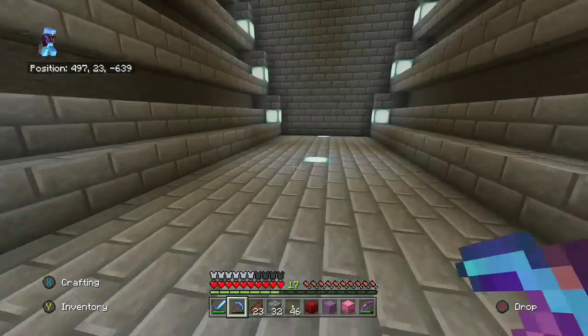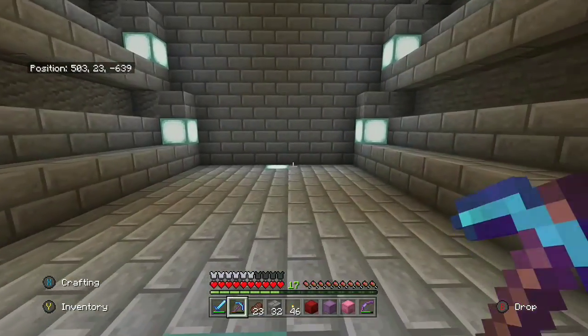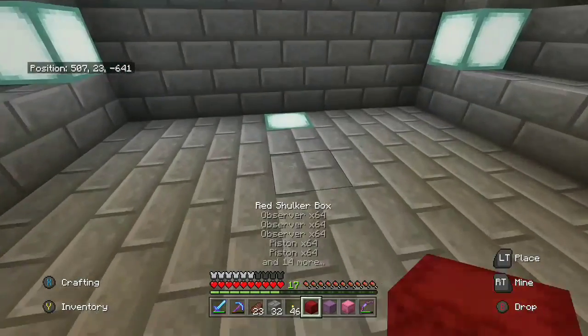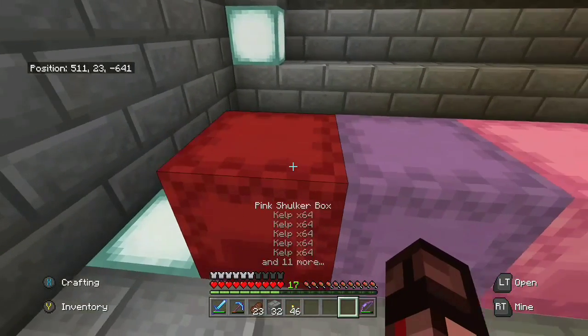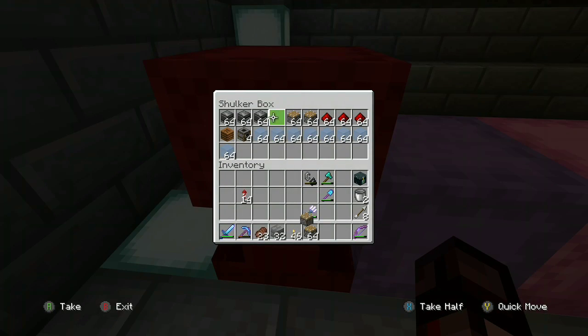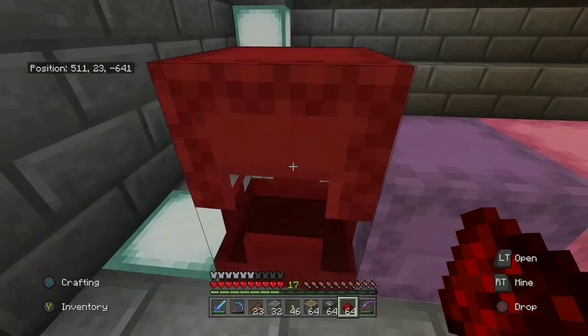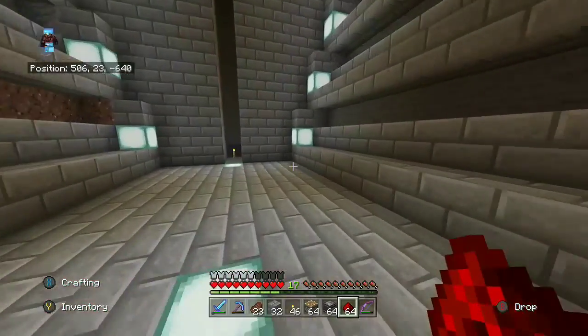So as we make our way down here, you can see I've dug out a pretty significant area. Excuse me, hiccups. And we are going to build ourselves a little bit of a farm. And I wonder what it's going to be. So I've crafted up a bunch of stuff, observers, pistons, we got some glass, we got some kelp. We're going to make a kelp farm.